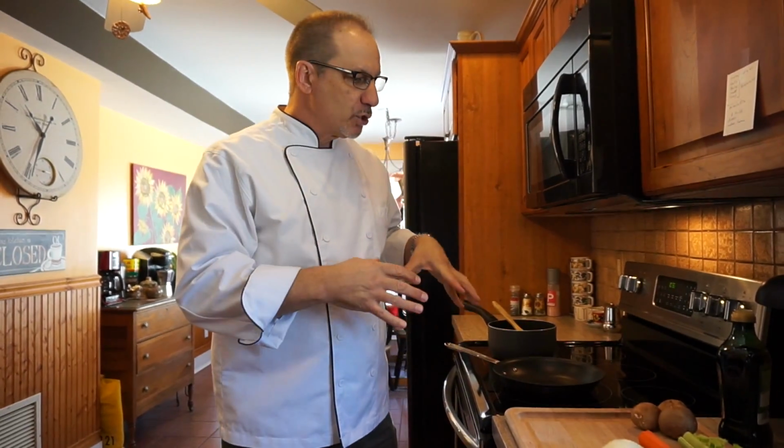So what we're going to do today is we're going to do portobello mushroom risotto, and I'm going to saute some grilled shrimp on the side and add them on top for a beautiful garnish. So we're going to get started.